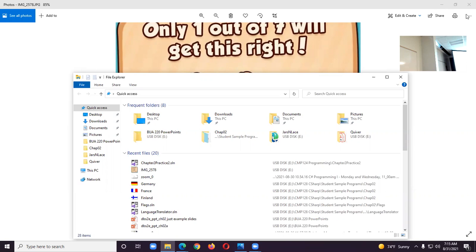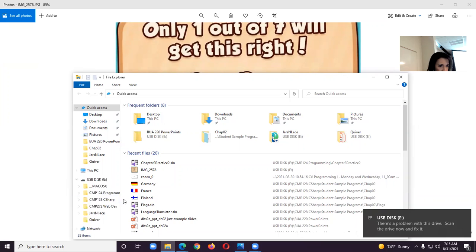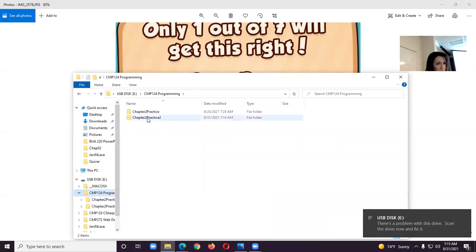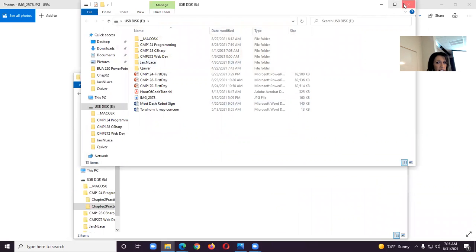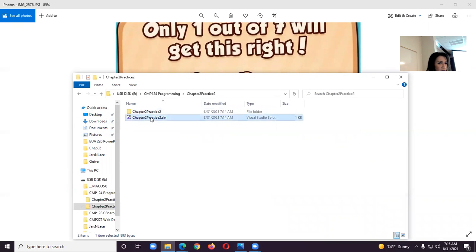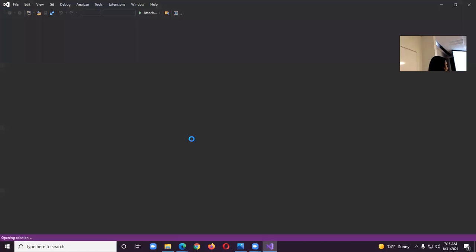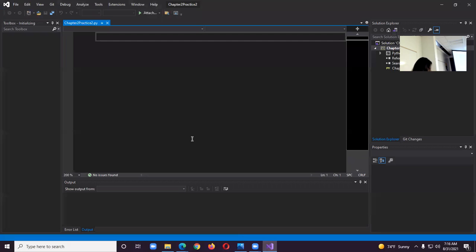Python application. When you're opening these, if you haven't seen that before, because we've really just created and haven't reopened anything we've created before, this is what it looks like. See, there's my chapter 2 practice 2. And I want to open this SLN file. That's the solution file. Mine's blank because we haven't done anything yet, but that's how you reopen the ones you've already created.